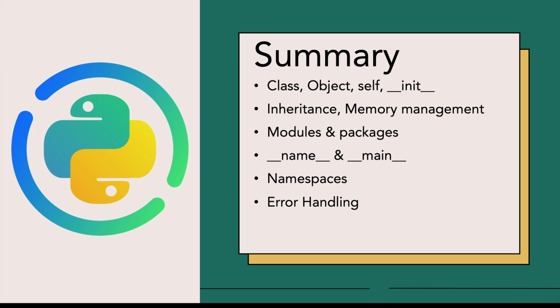etc. Then I talked about modules and packages, and modules are essentially used to break code into multiple pieces and call them separately so that multiple other codes can use the already built-in function which is there in a particular module. And package is basically putting multiple modules in a folder and call that a package. Then we talked about name and main. So you can execute a particular module in a standalone manner also, in such a way that the program or the module can run by itself, or it can be run by other programs also by importing the module. So to do that, we use the underscore name underscore variable, and if it is main, that means the module is getting executed in a standalone manner.